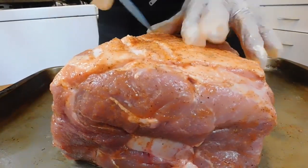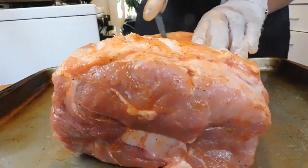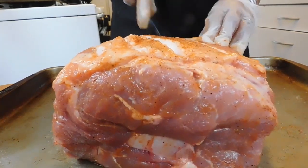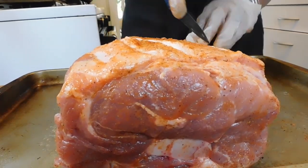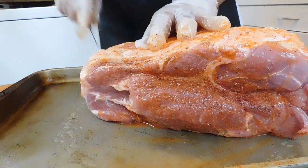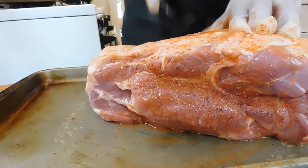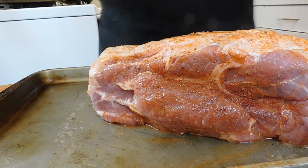I'm just making sure the seasoning is on all of the corners. I don't know why I'm using this little bitty knife, but I don't want to go too far — and it's okay, because it's getting the job done. Now, I don't want to take off any of this fat at all. Why? Because this fat is going to bring me a lot of flavor. To me it's not overly fatty, but it's definitely going to bring a lot of flavor.